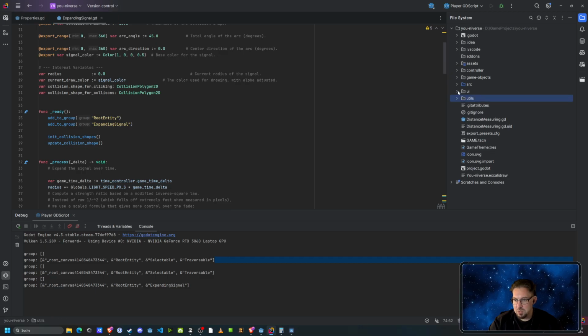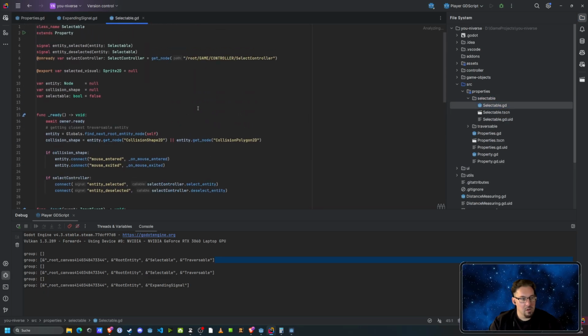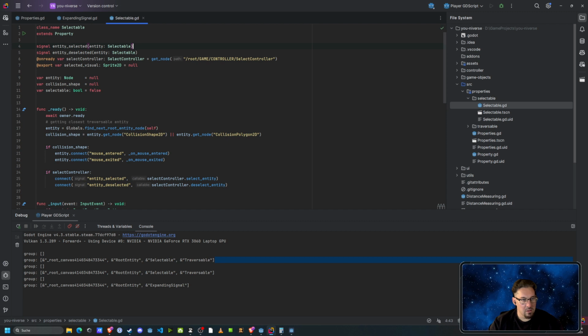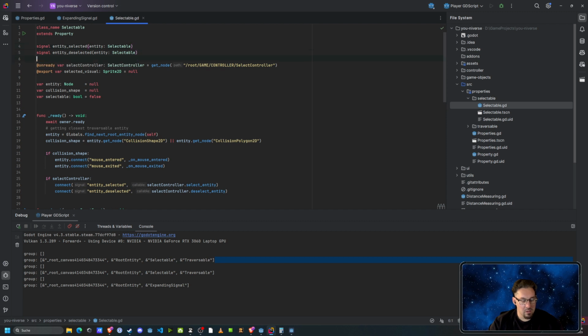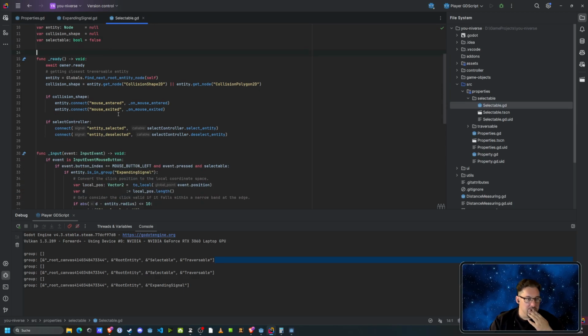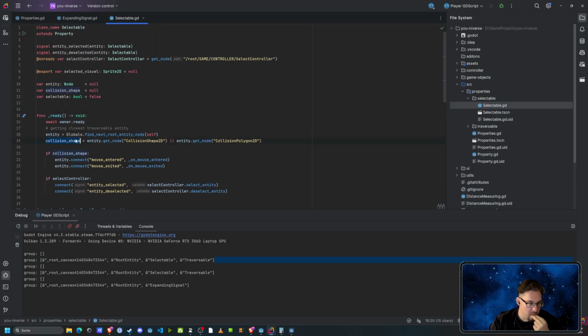The question is, how do I tell my selectable property what kind of shape I want? Maybe I should teach my collision shape should be exported.